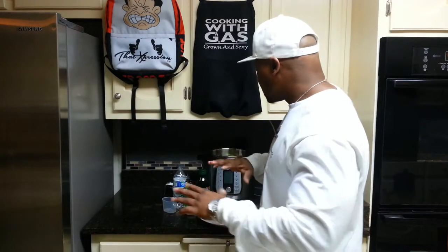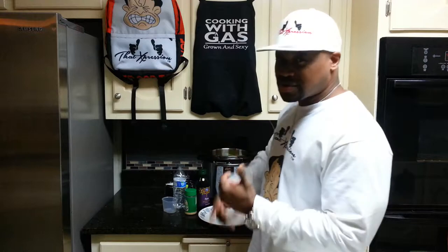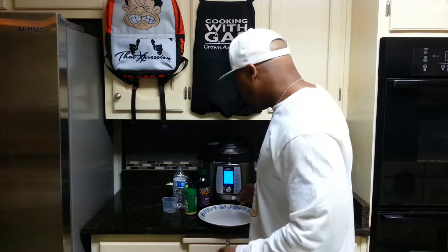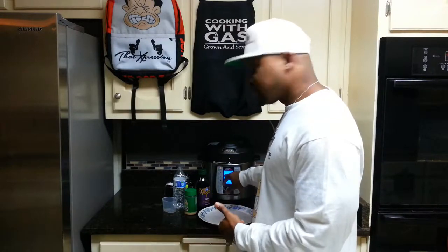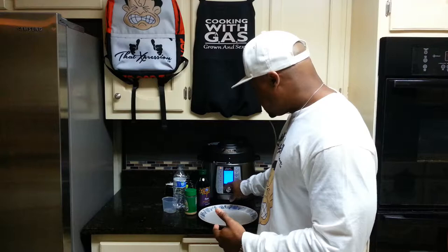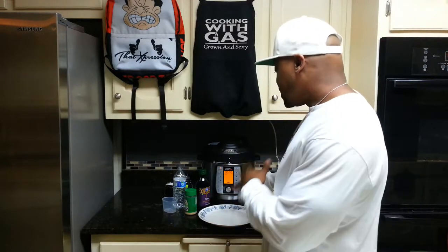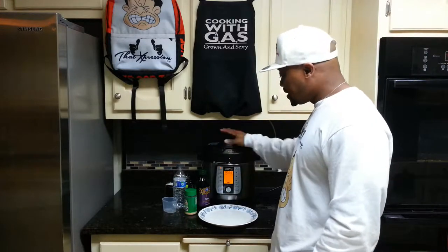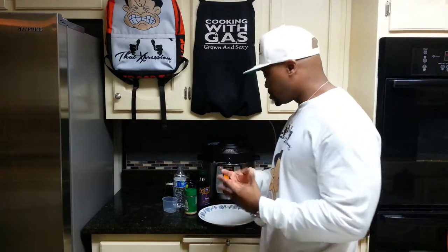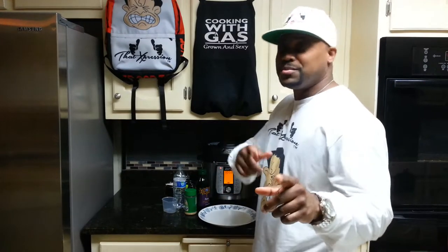If you want, you can season it, but I'm trying to watch the seasoning I put into my system to control my levels and stuff. So I don't season my food that much — I stay away from salts and stuff like that. I'm going to put the lid on top. Hit pressure on it — it's on 30 minutes right now, and we know we don't want to cook that for 30 minutes. So I'm going to hit the button to select custom and hit timer, cranking it all the way down to three minutes. That's all I want — three minutes. As it's building up pressure, that thing is steaming these vegetables already, so you're getting more than three minutes of cooking time. If you want a little sturdier, put it on two minutes. If you want a little softer, go to four minutes — don't go five minutes or it's just going to come out like mush. I'm going to let it do a quick release and then we're going to do the taste test.